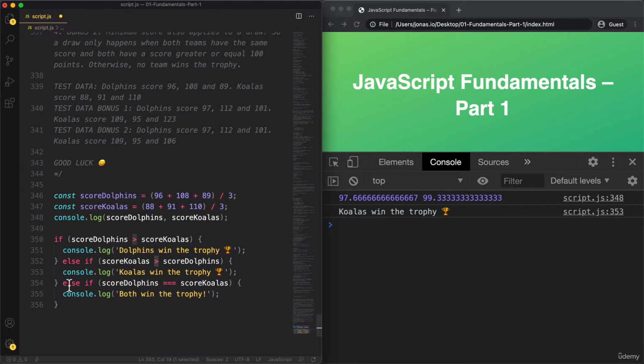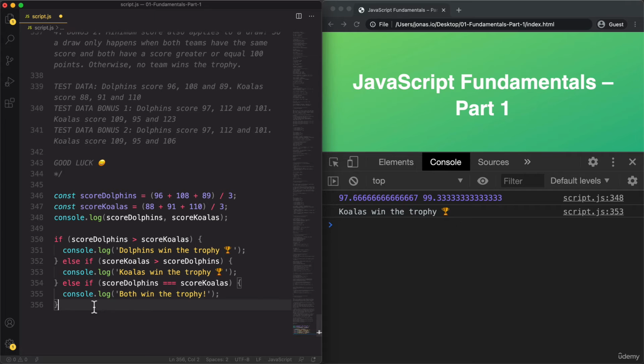Then here in the last part, actually we wouldn't even have needed this part, so that the score of dolphins is equal to score of koalas, because that's actually the only scenario that's left given these previous two conditions. So basically, if none of these here were true, really the only thing possible would be that they had the same score. And so a simple else block would have been enough here. But anyway, this works just fine too.